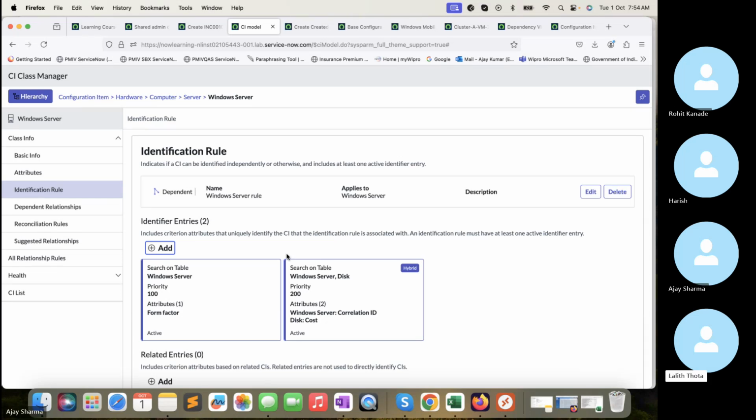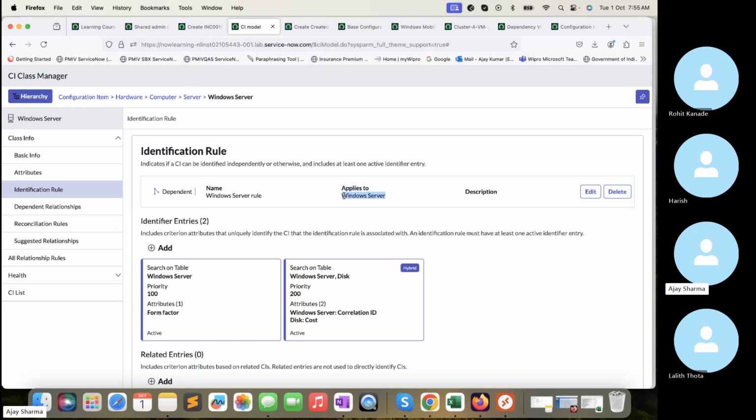So Ajay, in this, can you open the form and show us where the Windows Server rule gets invoked, that particular step, so that we can tie it back? Sorry, come again. The identification rule name is Windows Server rule, right? So where do we do that particular setup? Can you show us where? Here only, I'm just showcasing that one. It's just a name only, Windows Server rule, nothing else. It applies on the Windows Server.